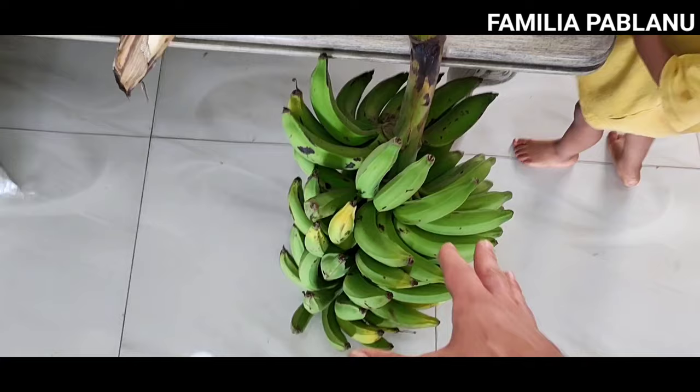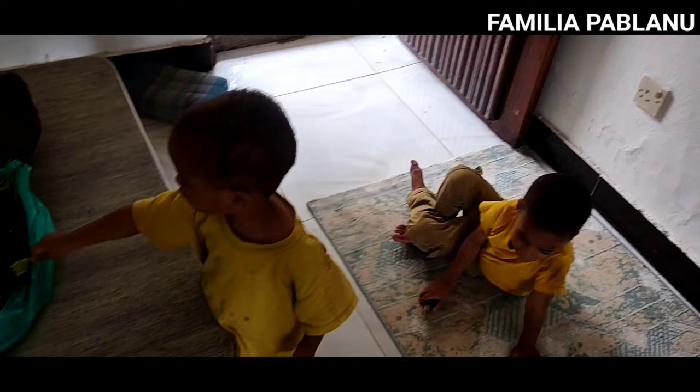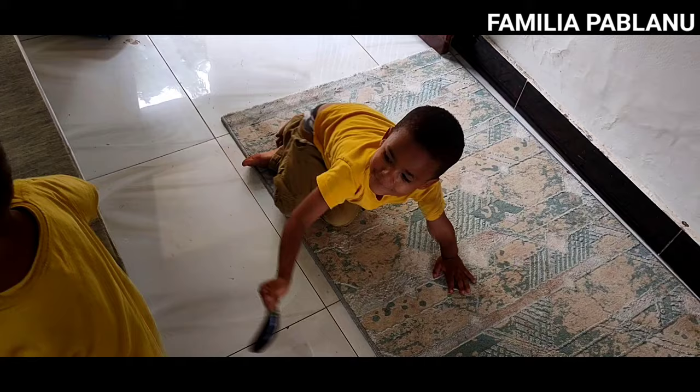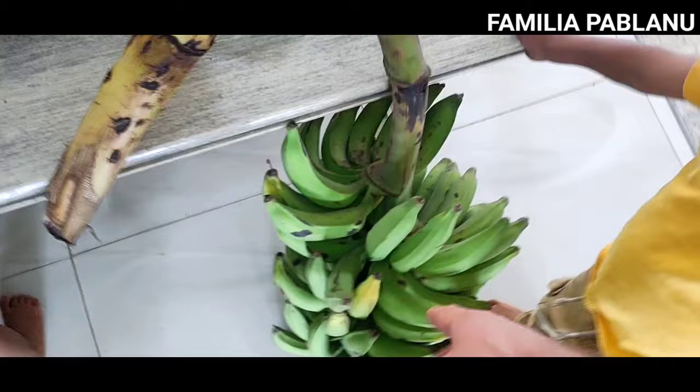This is a plantain and it's starting to get a little ripe on the bottom, which is perfect. We don't like the ones that turn black because it means they're not ripening, they're just getting hard. [Addressing kids in Spanish: 'No, son juguetes — you're going to put away all the eggplants, okay? Eggplant is not a toy, son. Rafa, no no no no — it's a ladder!'] It's like a play place to them — all the colors!